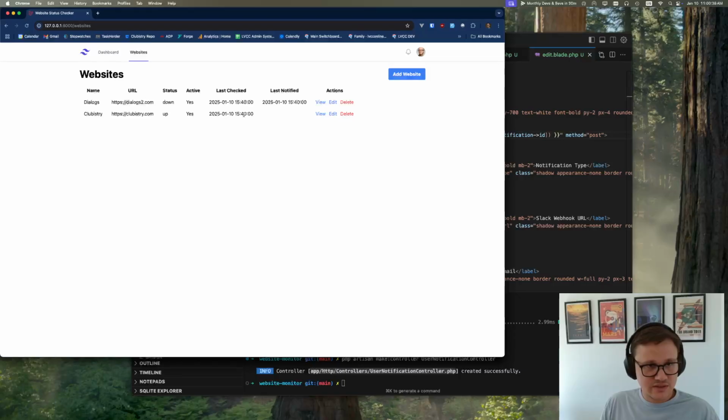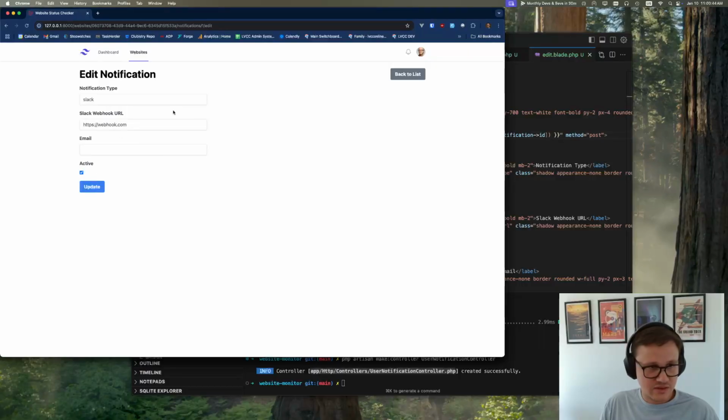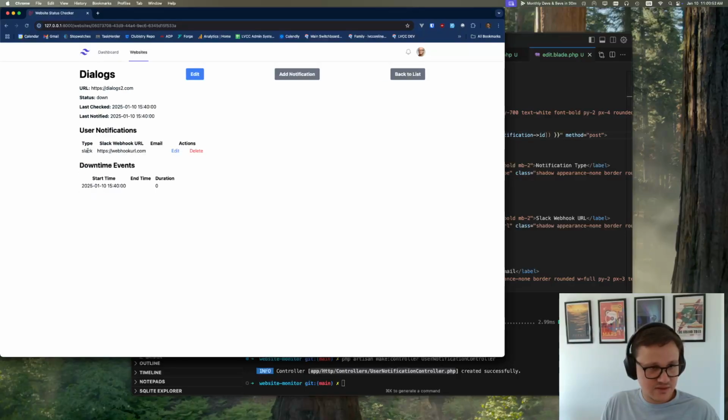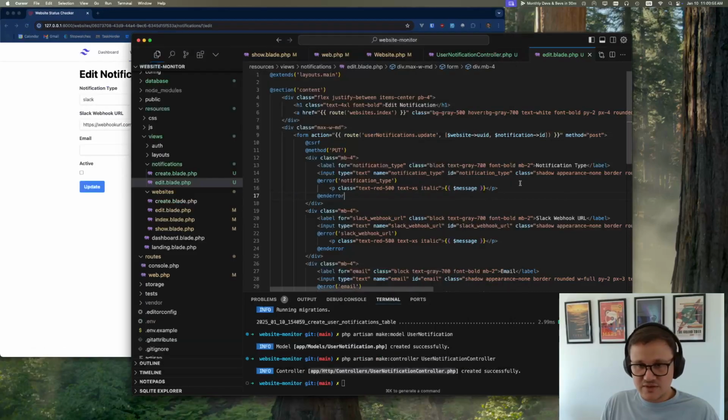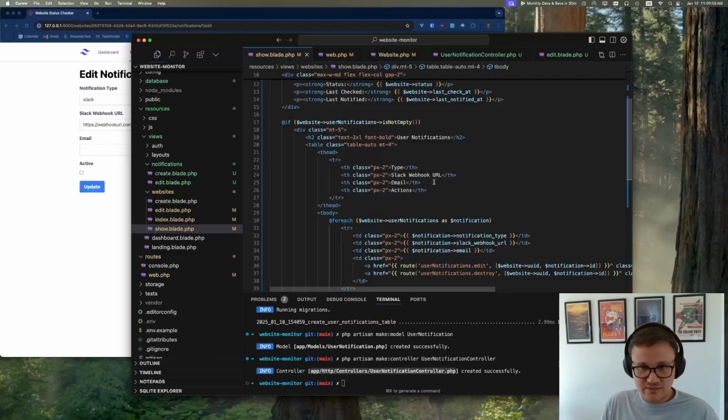So back to list, view, let's edit this, and let's say, no, I've made a mistake with the webhook. Should be webhookurl.com, and it's not active. We're missing here the column for active.